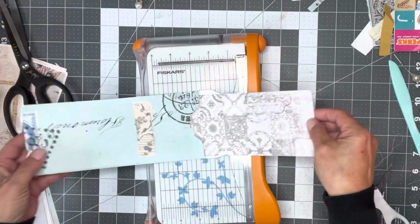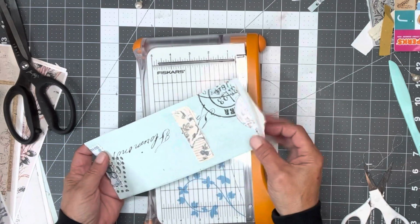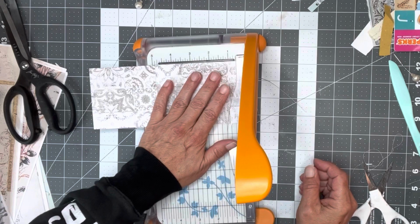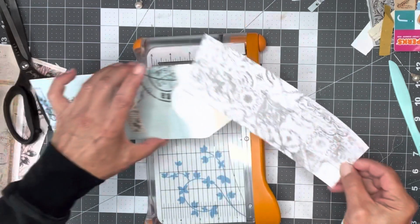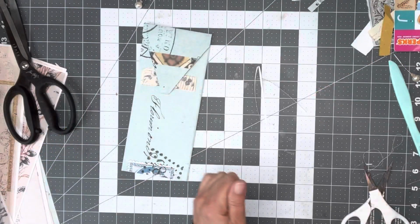A new cutter always works so good. Oh, can you believe still more? What's wrong with my Google head? Okay, that should work. I don't want to hear nothing about it. Okay, it did. All right.